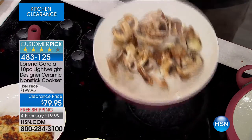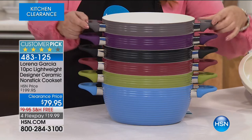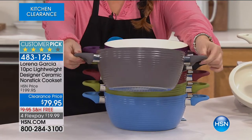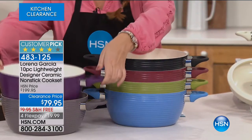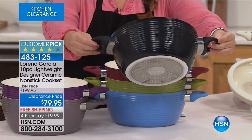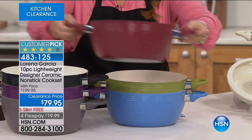And it's not sticking. Let me go through the colors because my producer's updating me that we're already so super limited. So we have it available in taupe and we have five sets in the taupe. So if you want taupe, five people can get them. We also have them in the perfect purple. And then we also have it available in black, gorgeous rich black. Then we have it in red. I love the red, that beautiful Rio red.